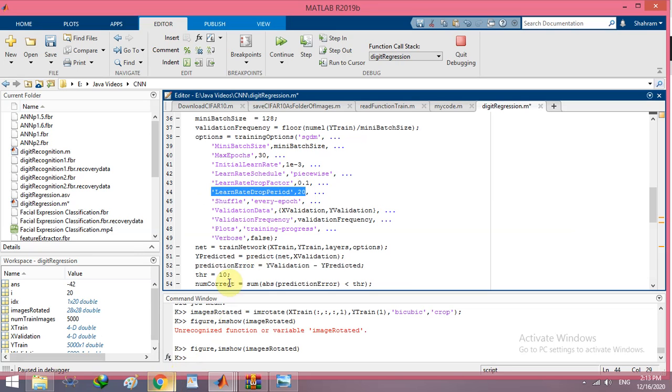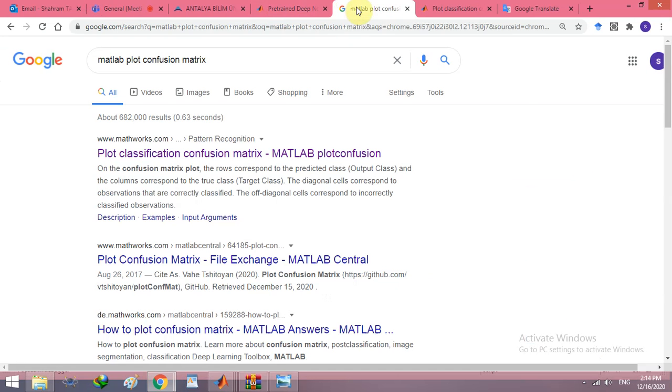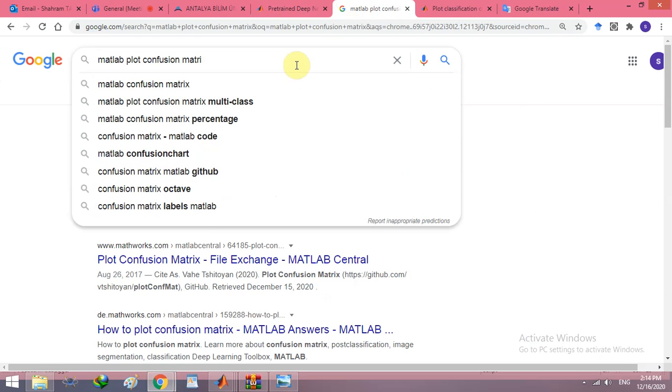It should be epoch, so every 20 epochs. We have only 30 epochs, so only one time it is dropped. Let's see, MATLAB.